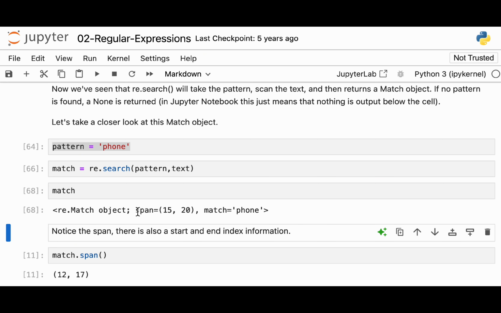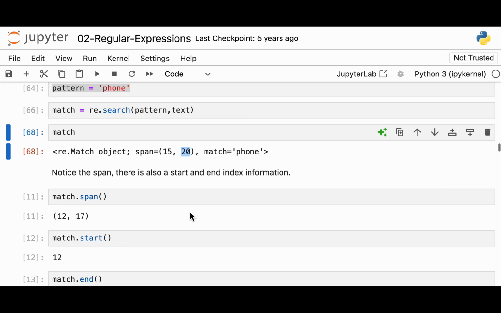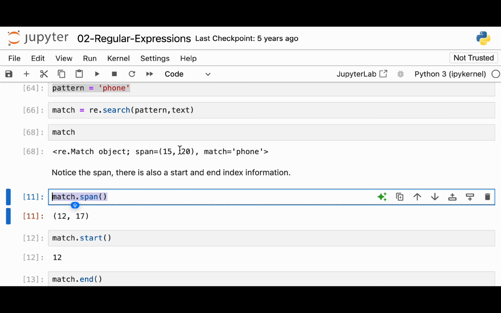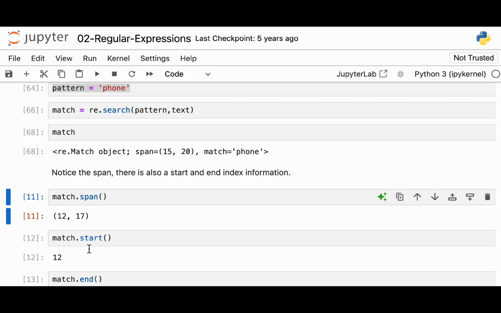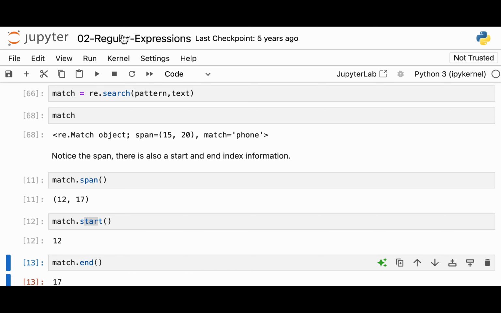Now this object, as we saw, contains a span, and span has the start and the end index. If you have to call it without looking at this, you can use the span method, basically span, and you pass on these braces, and it will return you this. And if you just want the start of the span, you mention start, or you mention end. So what are we doing here?